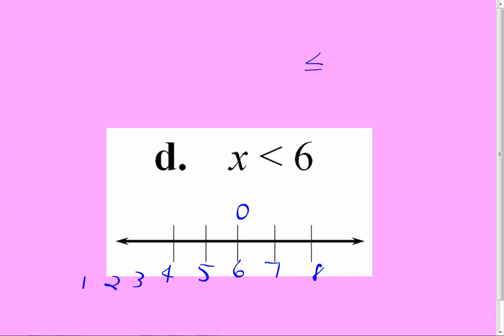But now the hard part. Which side are we going to shade? What number do you want to try? Alex, you want to try a number? 7. Is 7 smaller than 6? Which is less, the 6 or the 7? The 6 is less. I'd rather have $7 than $6. So 7 does not make it true. So it will go the other direction. And you want to double check? Let's try 5. Is 5 less than 6? Yes, it is. It's one side or the other.